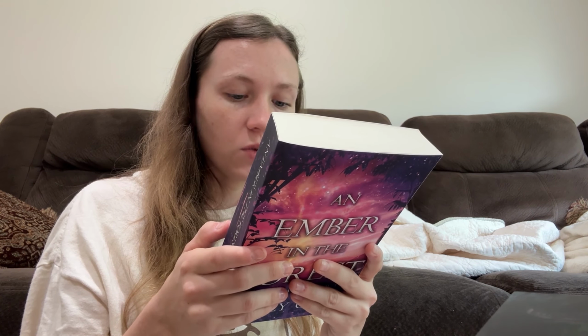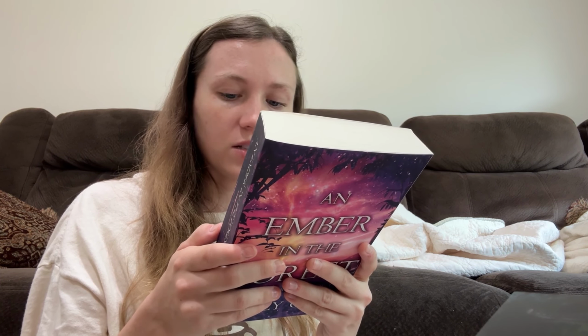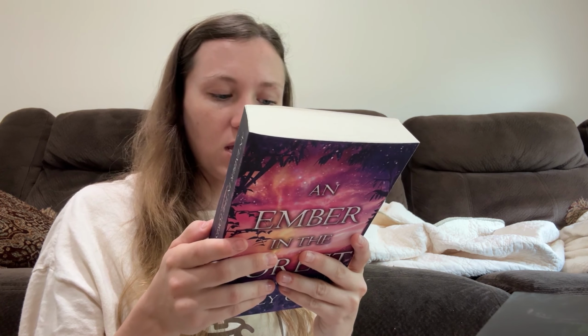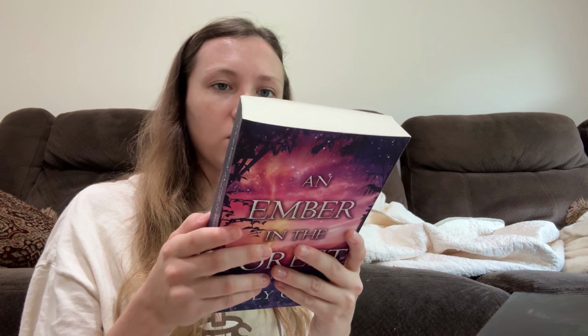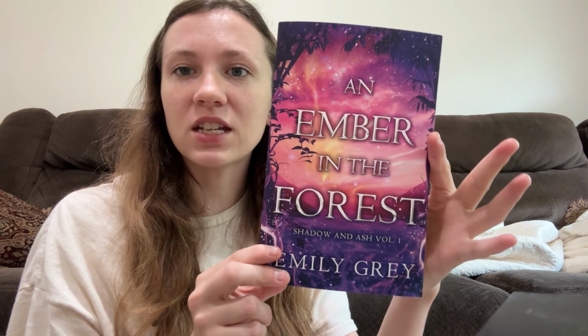The fate of the world hangs in the balance as Kaysen and Arya fight to untangle the hidden web of secrets about who they are. Arya's stolen memories are the key to unlocking who she might be. The secrets of the system force Kaysen to face the dark truth about his world and which side he would choose to fight on. That sounds actually really interesting.